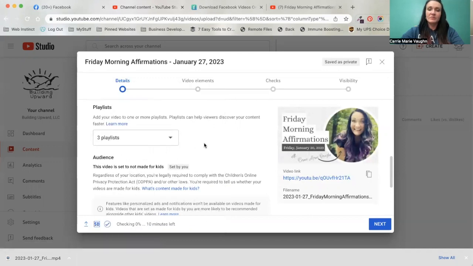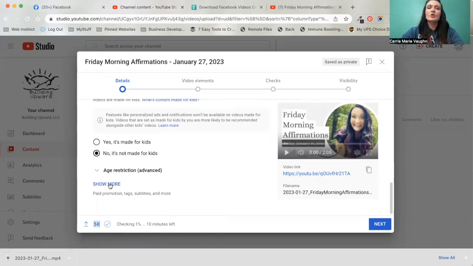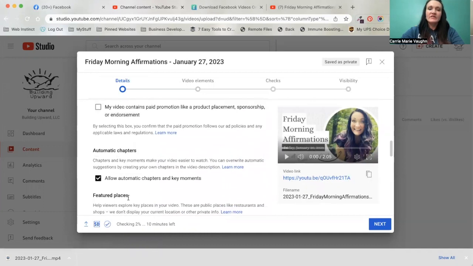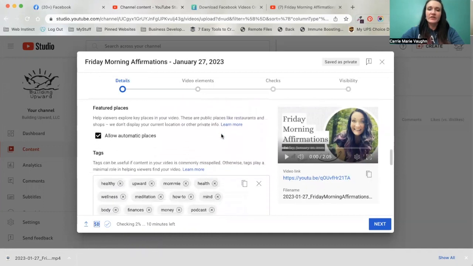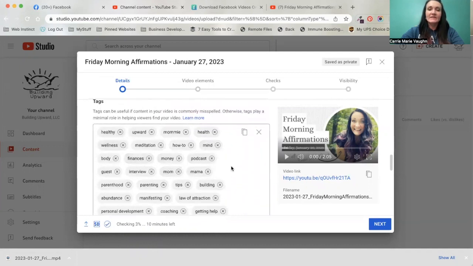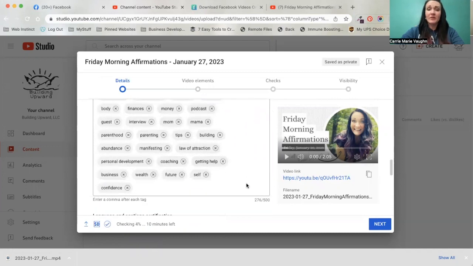Now that I've selected the playlist that I want to add this to, I'm going to click where it says show more. When I click that, then you do have some other options in here. I just leave everything by the default, but you also have the ability to add tags. Notice that I've already set up my tag area here with some default things. You can do that in your account. That's not what I'm going to show you today, but you can add more specific to this particular video.